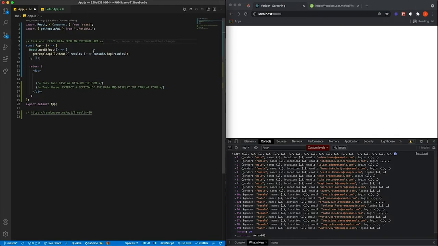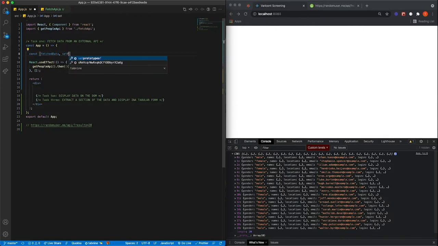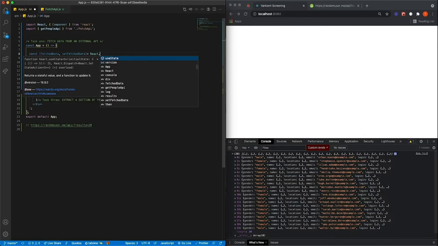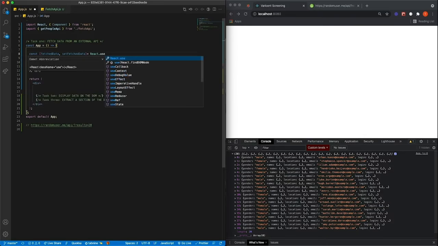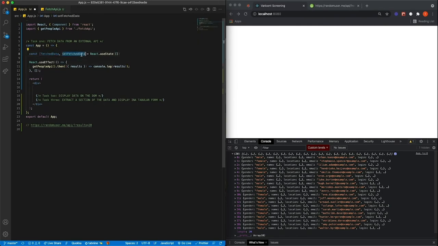So the next thing to do is to display the data on the DOM. All we need to do is very simple. We create a state here, and say fetched data, set fetched data, using React.useState, and our data is going to be an empty array.